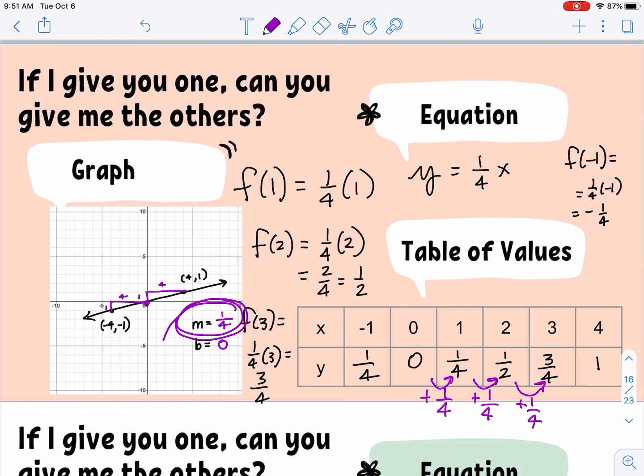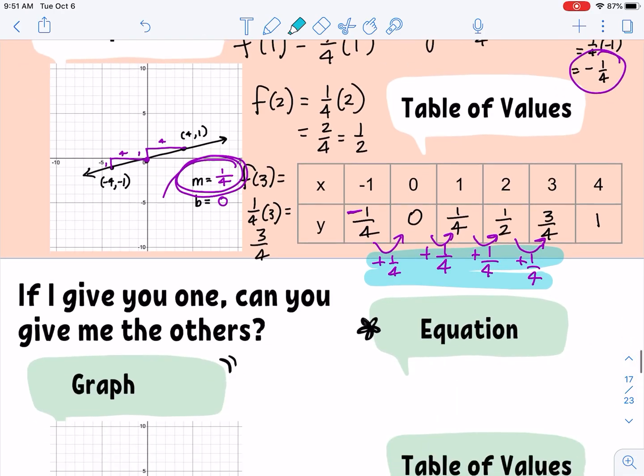Yes. Ooh, I just noticed I made a mistake. I need a negative right there. I had it right there, but I need it right there. See, everybody makes mistakes. Does -1/4 plus 1/4 equal 0? It does. And so what is nice about this way of thinking about functions is that you get to catch your mistakes that you make, if you make them.